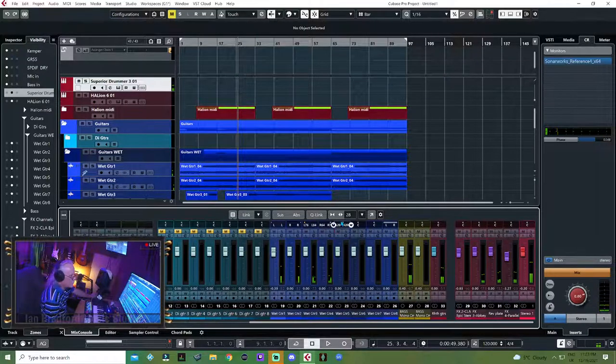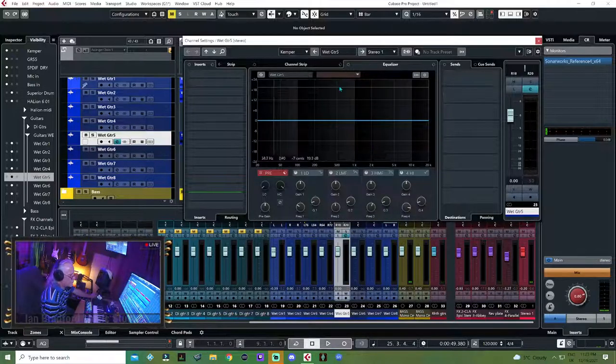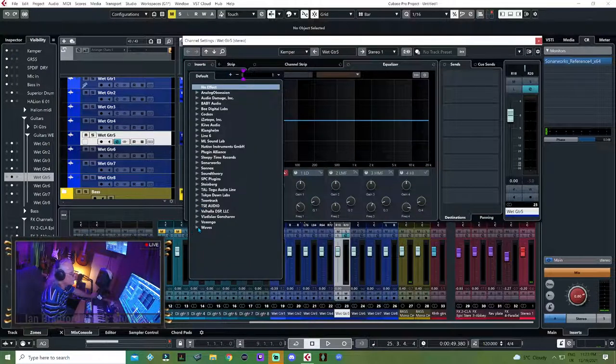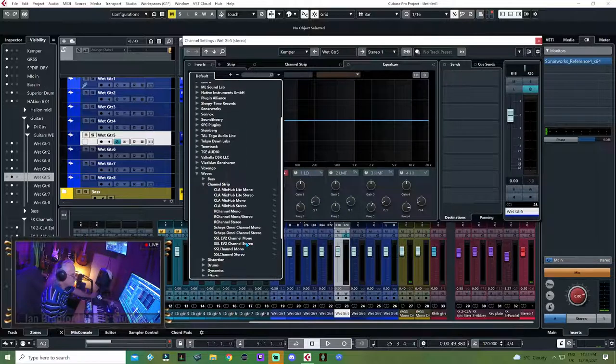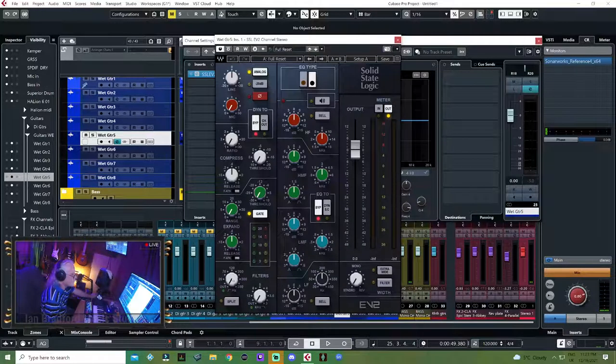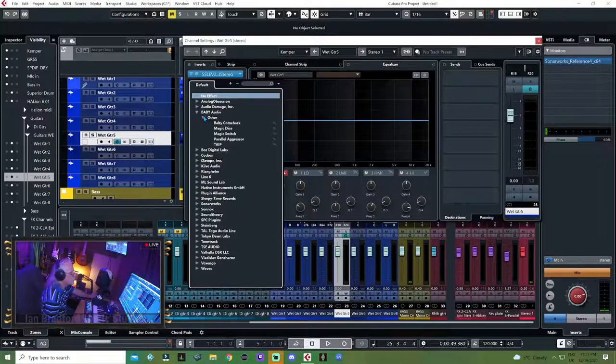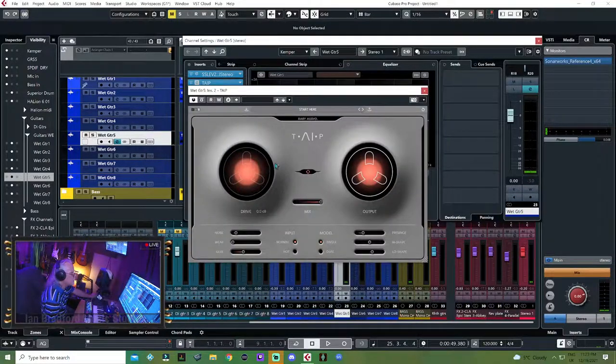Right, lead guitar. Squash this down. And I'm going to send that to... first of all, I'm going to stick that through the SSL as well. Channel strip. And once again, because it's a lead guitar, I'm going to do a severe cut at the bottom end of it. And then put that into tape as well, just to get that vibe.